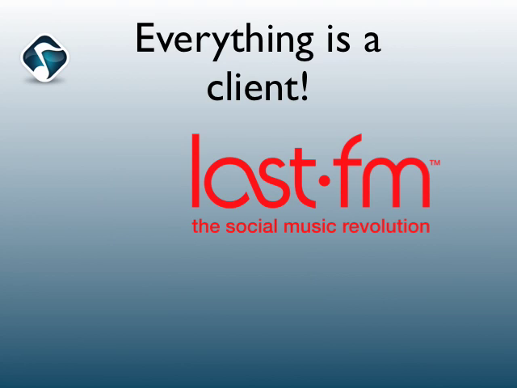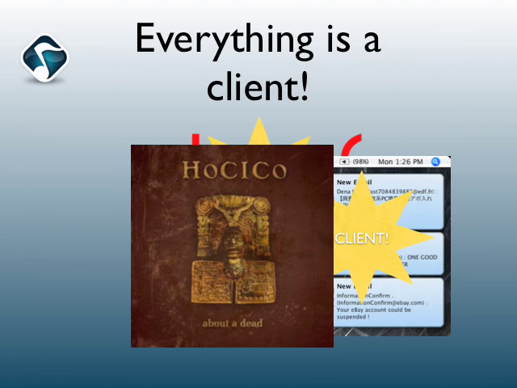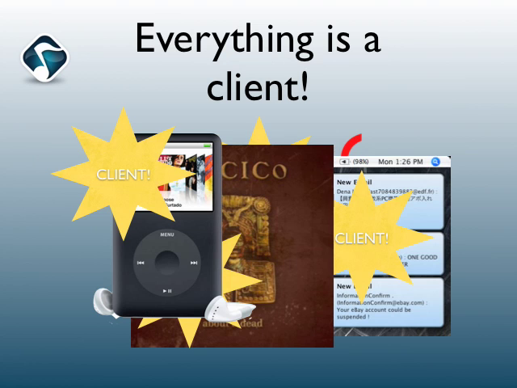Actually, everything is a client. So when we're looking at integrating service support, web service support like Last.fm, we will do that as a client. When we're looking at Graal support, this is actually not an XMMS2 Graal client because we don't have one, but I'm just saying we can do this, and it would be a client. Album art retriever will also be a client, and iPod synchronization will also be a client. They are within the API. You can actually extend the API for other clients. So you can write clients running on the server and creating new commands in the IPC.